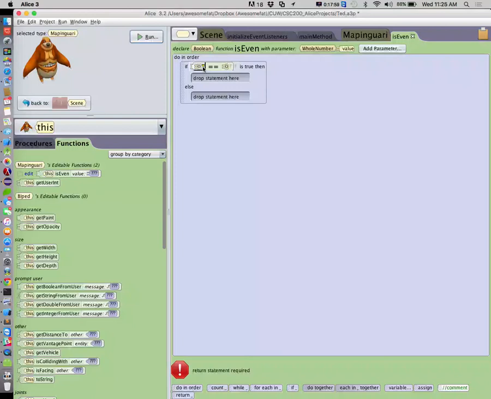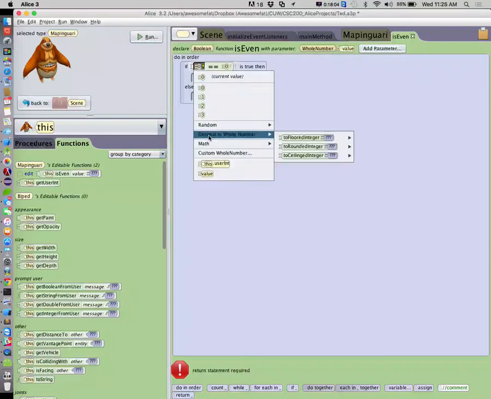What we want to know is the number that was passed in, and the number that was passed in is called value.